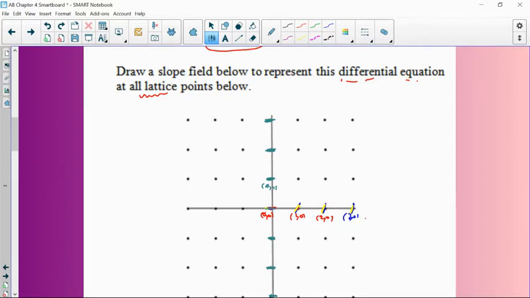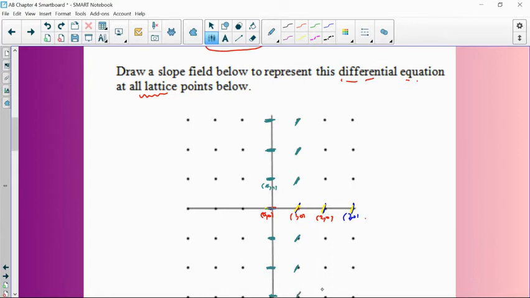And same thing along the next column of lattice points. (1, 0): 1 times 2 is 2. This is (1, 1), but it's still a slope of 2 because it's just the x value. This has the same x value, (1, 2), (1, 3). In this example they all have the same x value, so they all have the same slope, 2 times 1 to get a slope of 2.